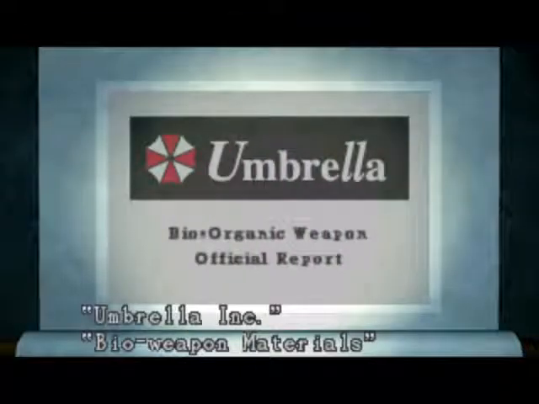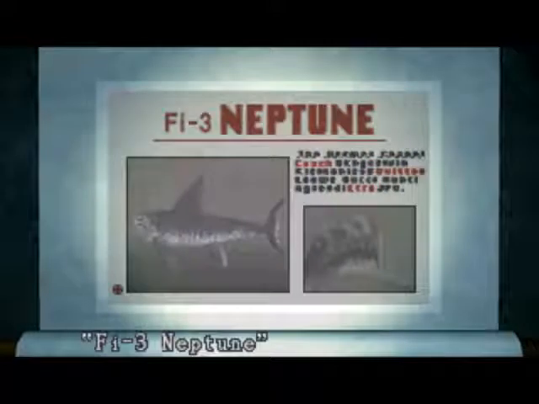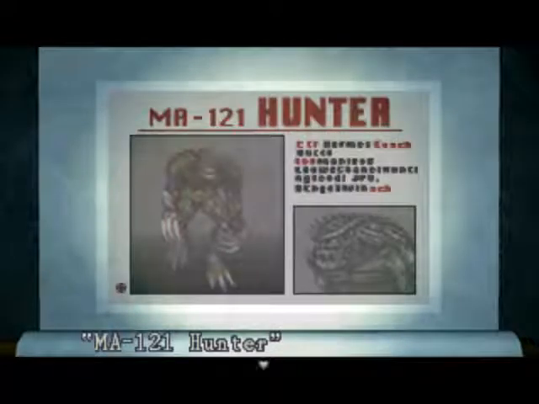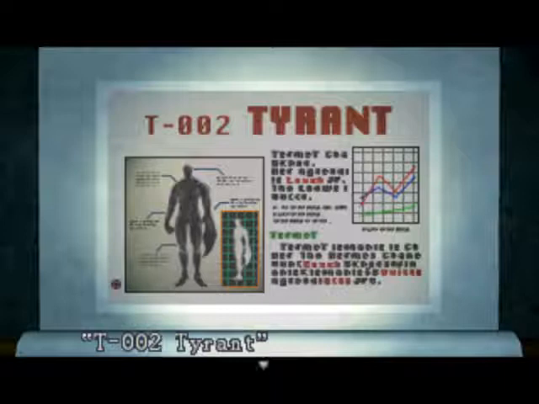Umbrella Incorporated, Bioorganic Weapon Official Report, Bioweapon Materials. MA-39 Cerberus, the zombie dogs. FI-3 Neptune, the undead shark. MA-121 Hunter, glad we'll never see them again. T-002 Tyrant.